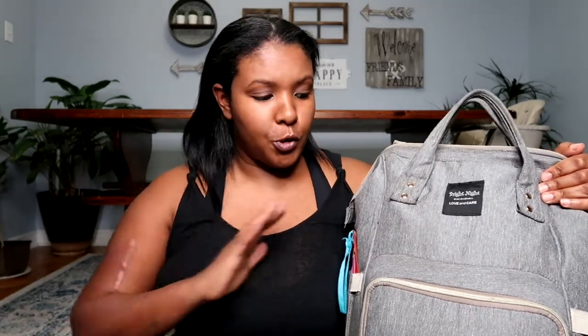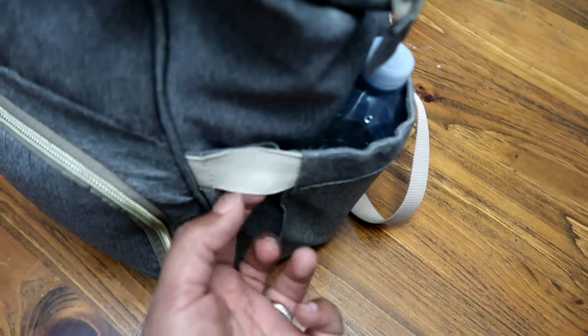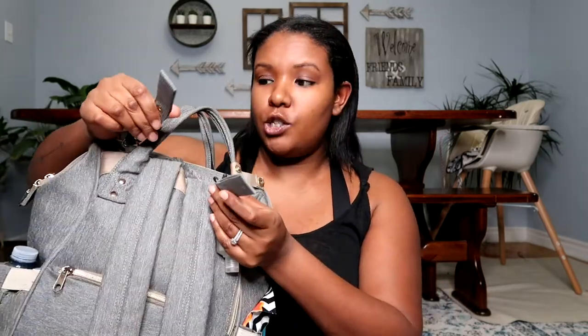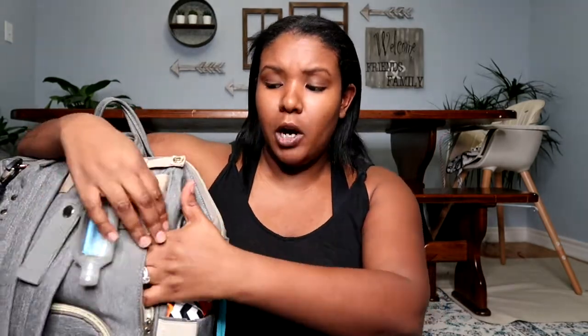First I'm going to show you the things on the outside that I really love. This pocket on this side is for wipes, and I love that it has elastic so that if you put something larger in here, like a bigger water bottle, it's not going to push things inside the bag — it'll push to the outside. On the other side I keep a bottle of water, because on the inside I have an empty sippy cup. On the back it has two straps to attach to your stroller, and I keep a little Purell — you need hand sanitizer everywhere these days.